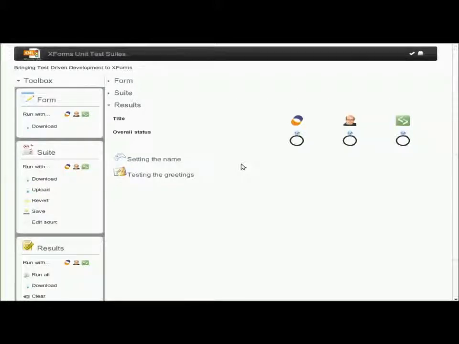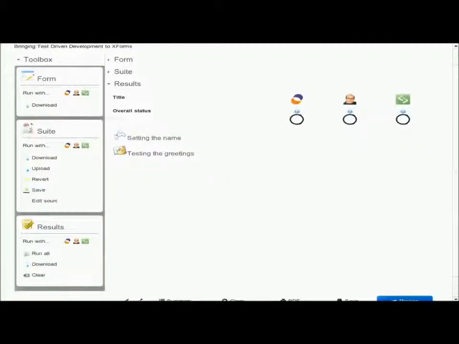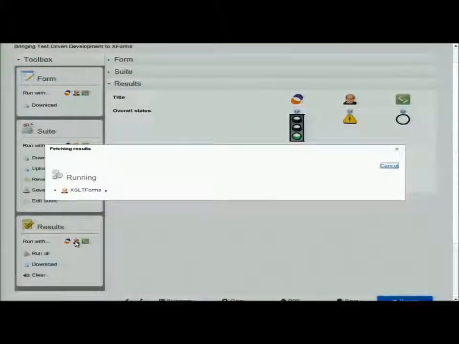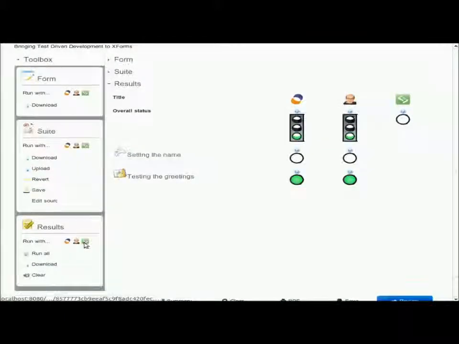And then, when you have developed your test suite, you are happy with it, you will continue to make maybe some modification on the form itself, and to test regression, you will be interested in the result only. So this is the last section. The last section is about gathering the results. And you can run the result with Orbeon like this. You can run the result with XForms, and you can run the result with Betterform.